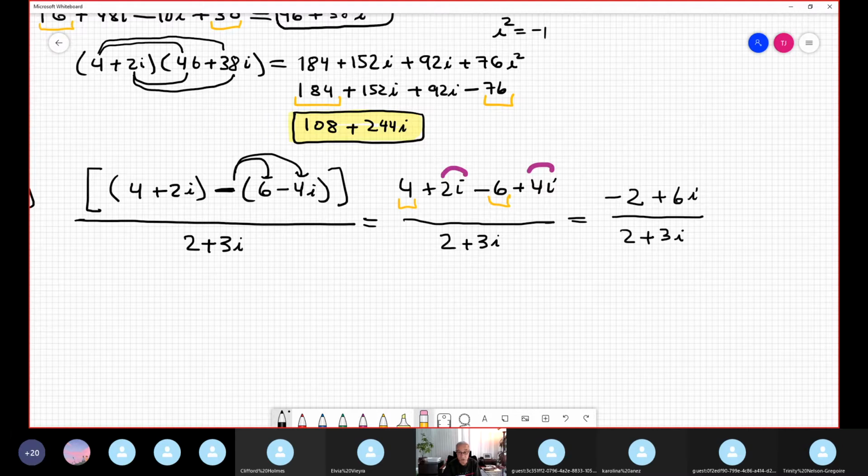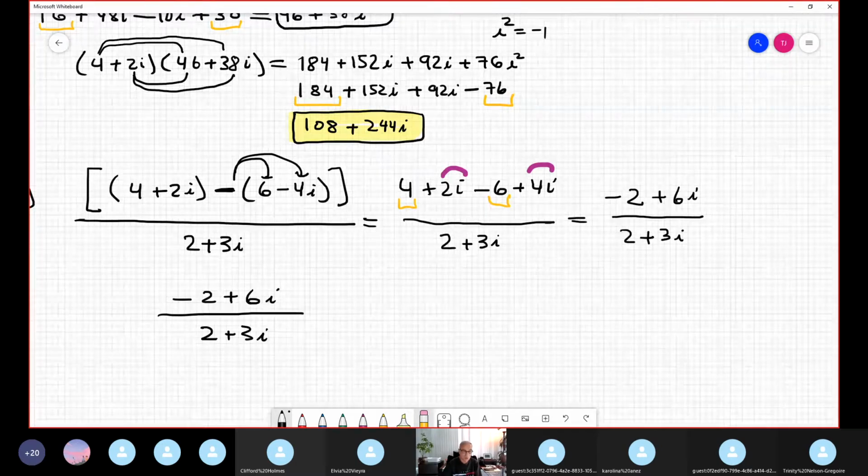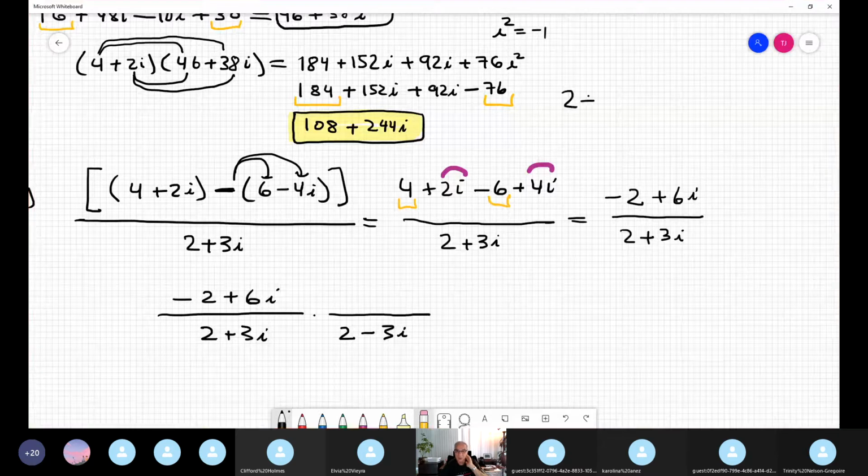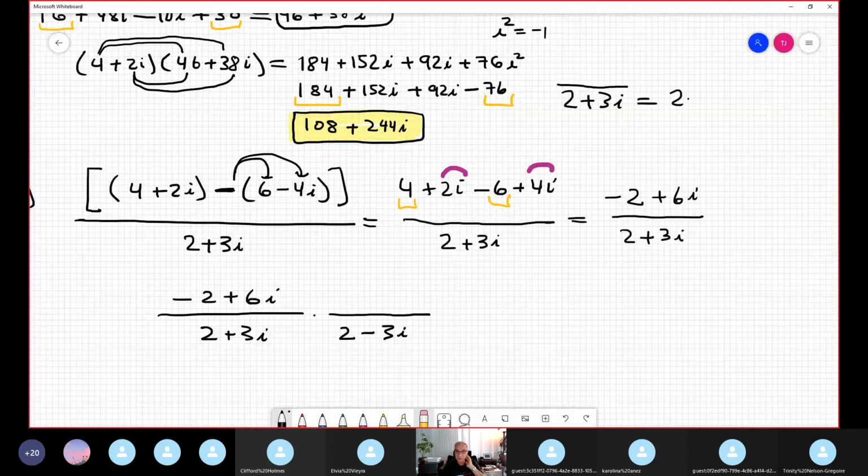Now multiplication. No, sorry, division. And the division is always the same procedure. I explained it one day, but I need to refresh your memory now. The procedure is you multiply by one smart one, formed by the conjugate of the complex number in the denominator. So in the denominator we have in our current problem 2 plus 3i. So what is the conjugate of 2 plus 3i? It's 2 minus 3i. It only changes the sign, the opposite sign for the imaginary part. This is called the conjugate. So in symbols, the conjugate of 2 plus 3i is 2 minus 3i. So in order not to affect my original problem, you multiply and divide both by the same number.